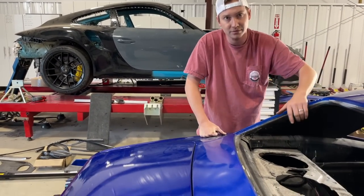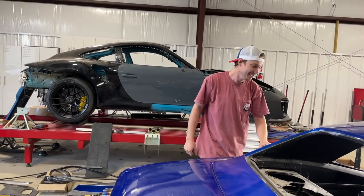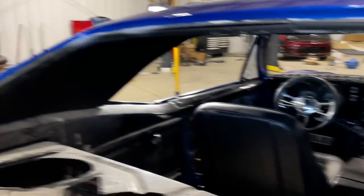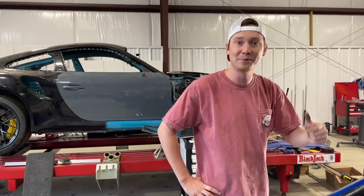Throw like four subwoofers in this thing and have this thing banging. That rattles the glass quarter panel and all. That'd be insane. But yeah, definitely going to have to hook something up, because we're going to throw a radio in there as well. Yeah, we need that. Yeah, for sure, 100%. Because we got that big old hole right there that needs like a 10-inch TV screen, dude. But as of right now, what do you say, dude? Let's go ahead, clean up that windshield, and try to throw it in.